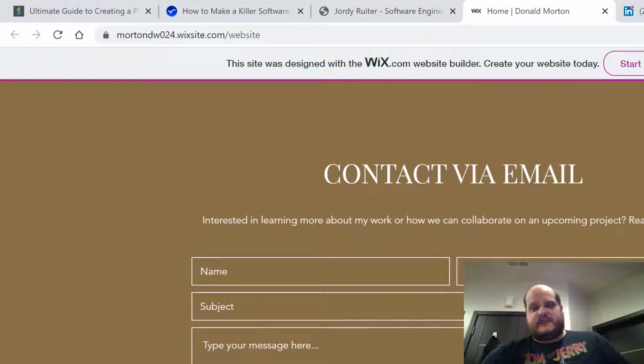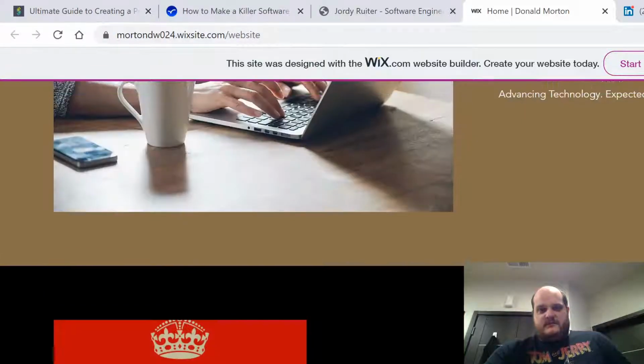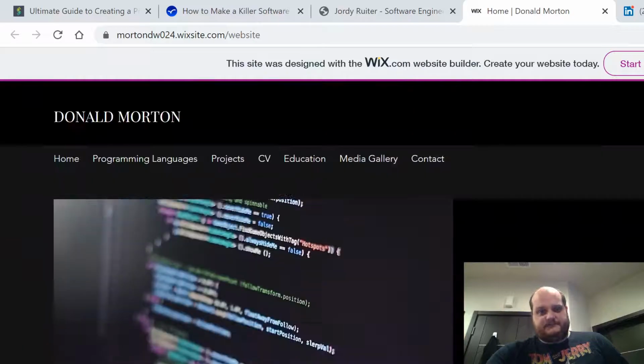And then the last thing is a contact section. Wix has a nice little thing where you can throw in your subject and all your information here, send me a message, and I'll get it in my email and on their website. And they also have a chat thing. It'll send the same kind of thing, and they both work. But yeah, you can see down here the same kind of links for my LinkedIn profile and my GitHub account. And that's really about it for the website.